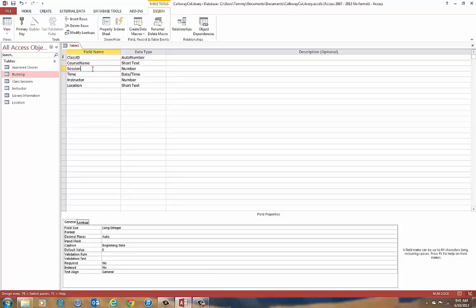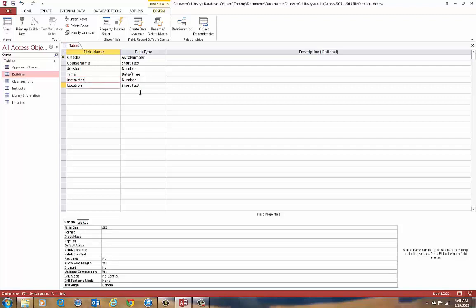And session, that's a number, that's a long integer, and we got beginning date, and that's going to be a lookup. And then time, we got date time, and that's a medium time field. And instructor, we got number long integer, and that's a lookup too. And then we got location, and that's short text, and that's going to be a lookup from building.